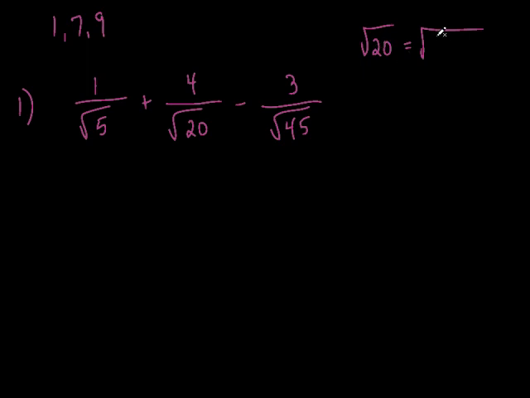So I'm looking at square root of 20. I'm thinking 4 times 5, right? I mean, you could break it down to its primes, but there's no need to do that. Just write 4 times 5. So the square root of 4 is 2, right? Done with that. And then the square root of 5. So that's your denominator for this.